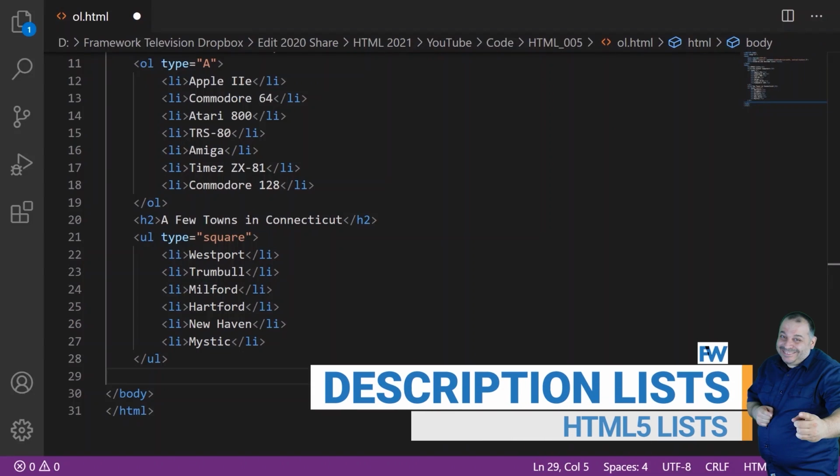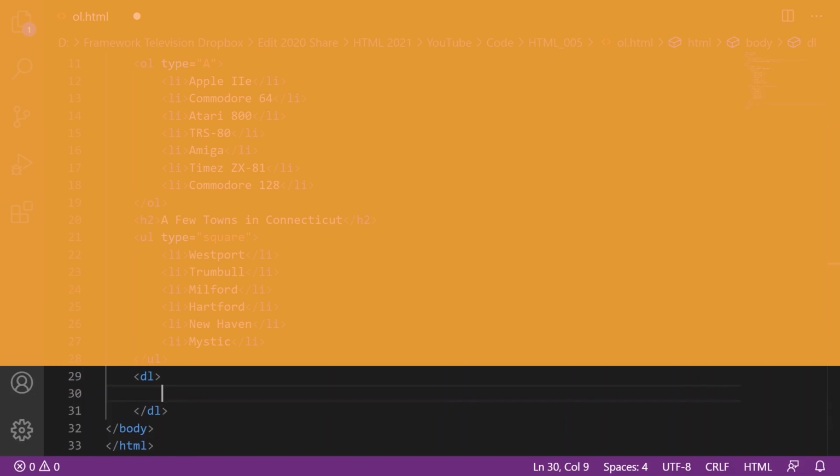There is another type of list, and it's called a description list. It uses a totally different set of tags. The entire description list is enclosed in a DL element. And then the list is made up of terms in DT elements and descriptions in DD elements. So let's say we wanted to describe a couple of Connecticut cities.